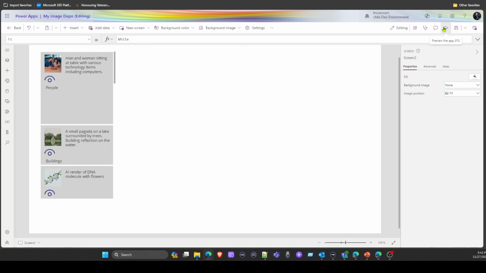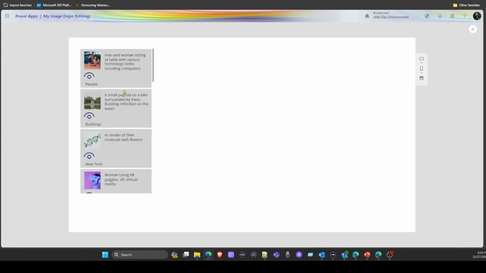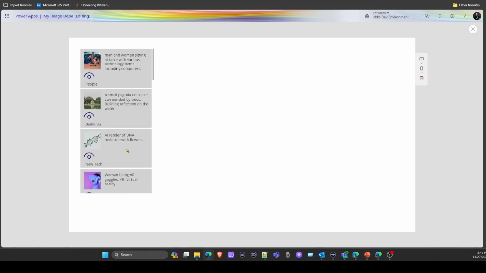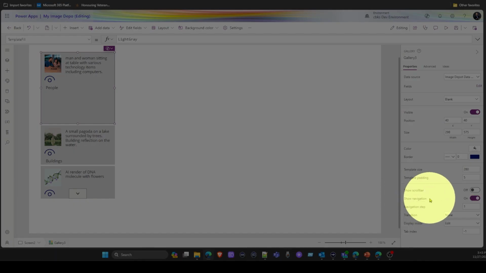Okay, let's hit preview again. So here we have a relatively nice looking preview window or preview gallery. I also like doing the navigation, not the scroll bar experience. So I turn this on and this off.